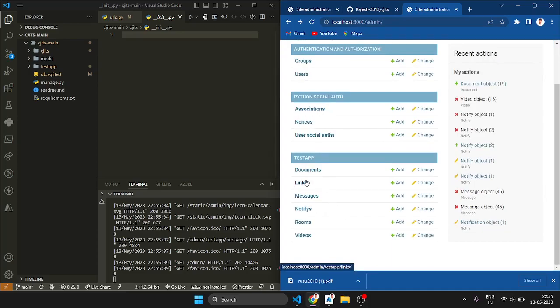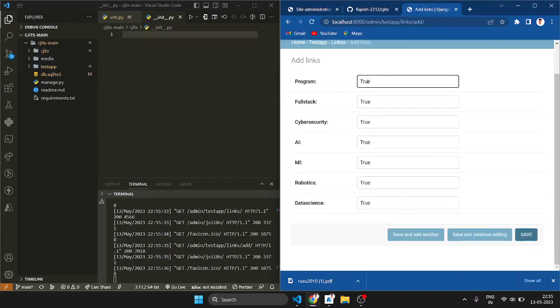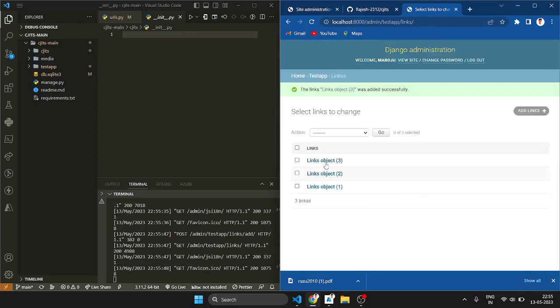If I want to share any links, I go to add links, paste the links, and hit save. Then the links are added.